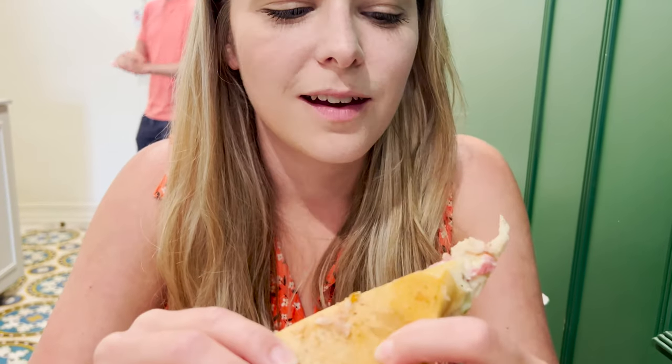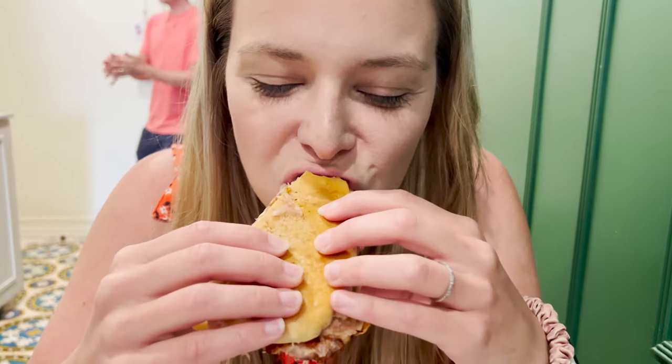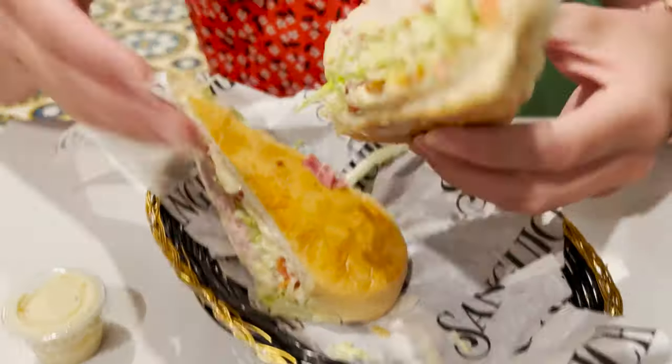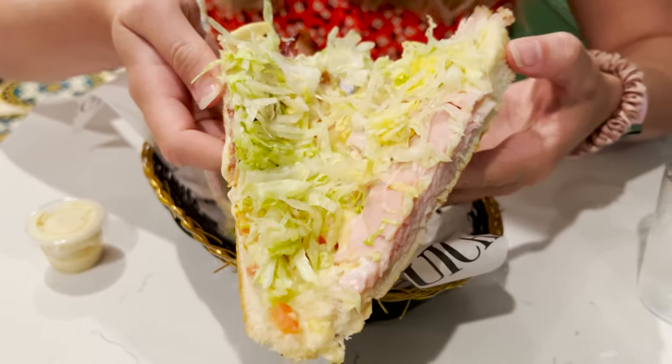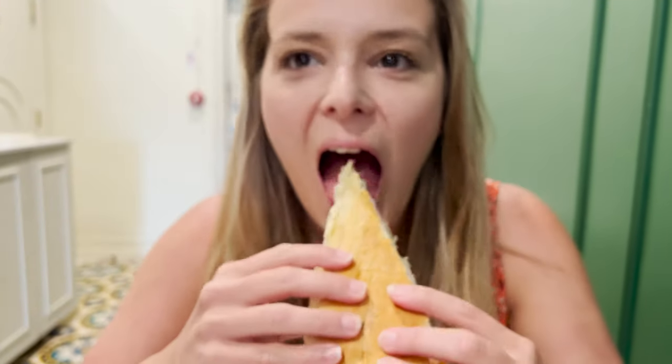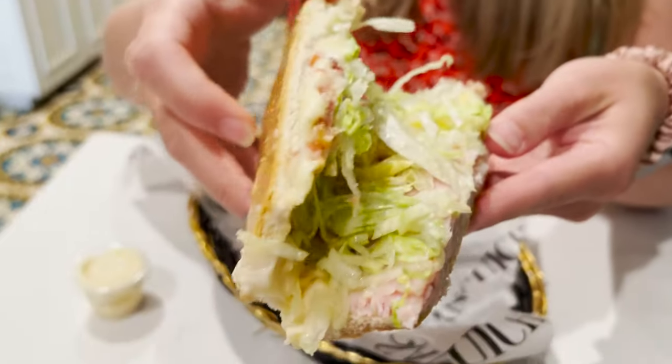This is the moment I've been waiting for since we stepped off the airplane in Miami. The Sandwich de Miami — turkey, bacon, swiss cheese on that crispy bread. All I can say is it's absolutely delicious. And like Adam said, these two sandwiches right here are worth the entire trip to Miami.